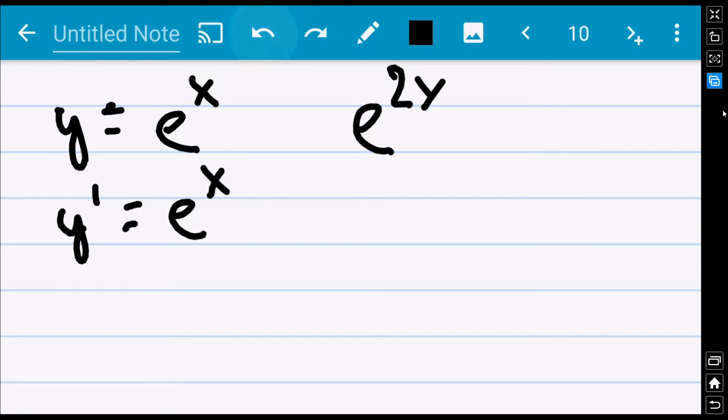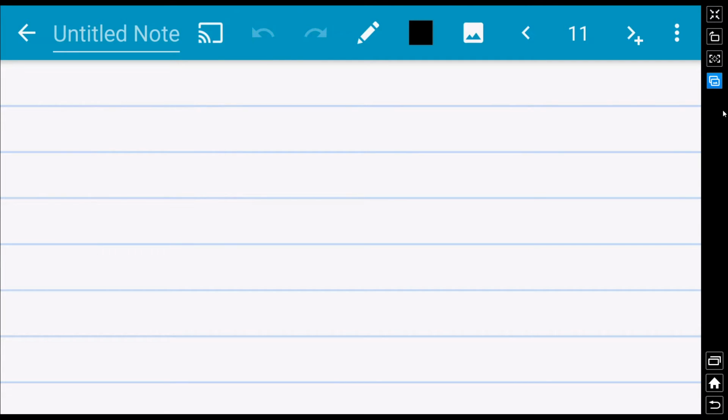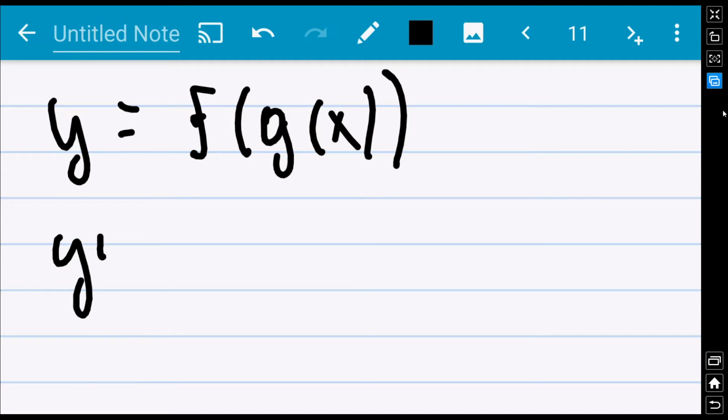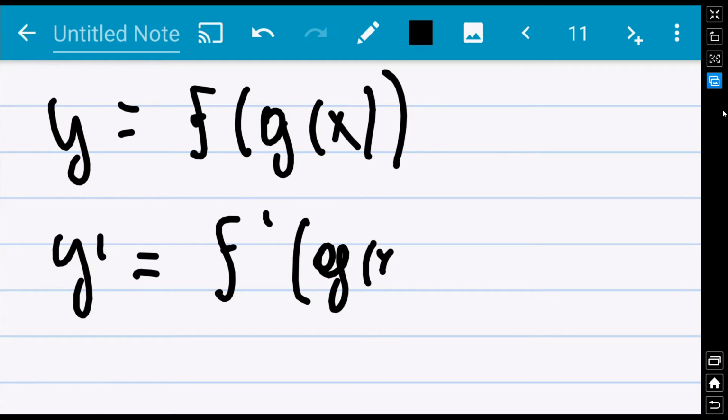well, I should probably explain chain rule before that, actually. So chain rule. Chain rule is probably the most important one, where it goes like this. So y equals f of g of x. This means that g of x is within f of x. So what is y prime? Y prime is f prime of g of x, so you do not modify g of x, times g prime of x.